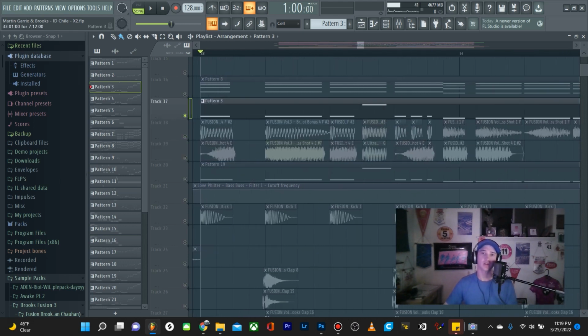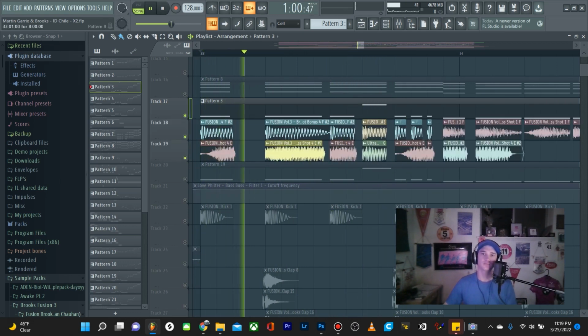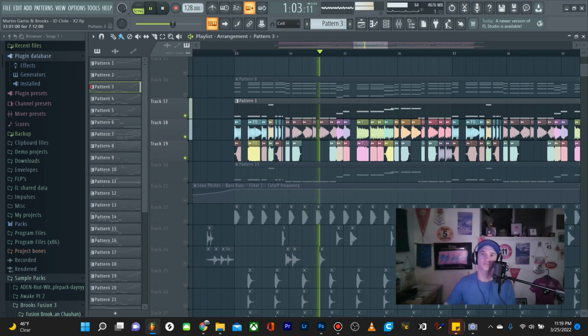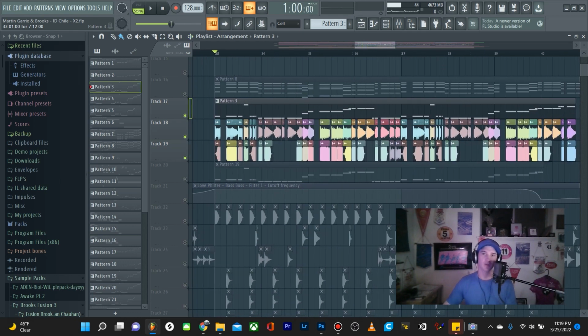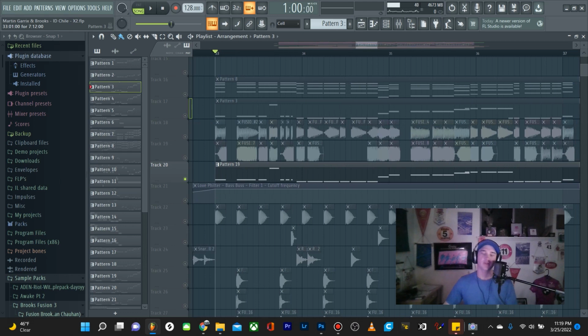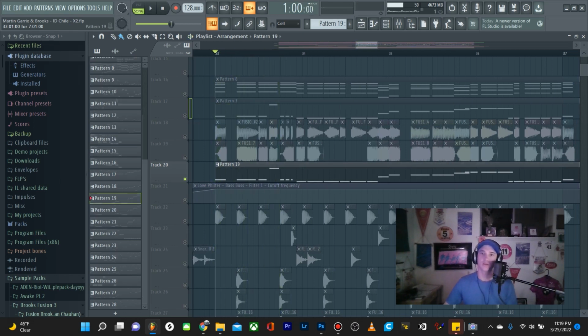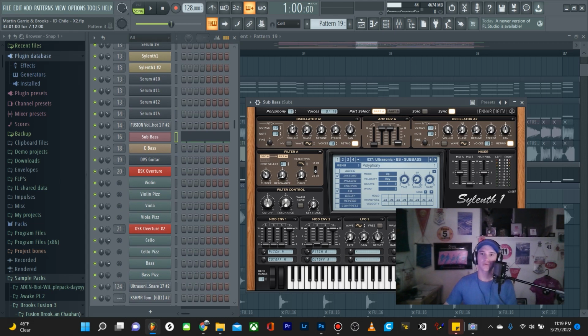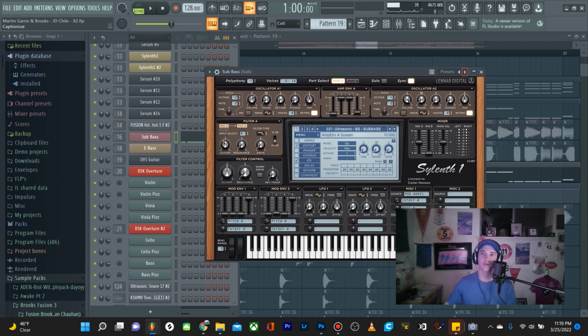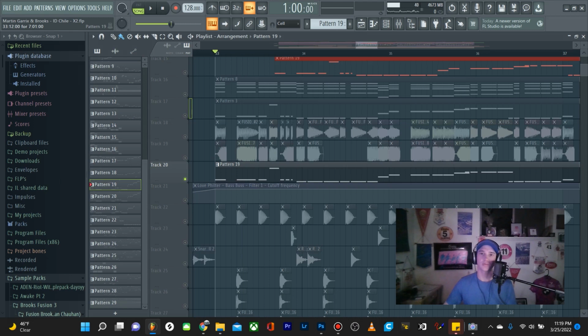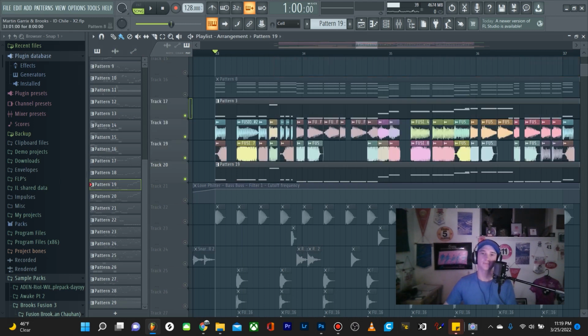So this is just the bass line alone by itself. And then I add these in. Like Brooks says, it really makes the bass line come alive and start talking. So yeah, it just helps the bass line sound really cool. Of course, under that, I have the sub. Nothing complicated, it's just a sub I always use in Sylenth, 2 oscillators of sine wave, and that's pretty much it. And then we add that up with the rest of the bass line, and it sounds pretty sick.